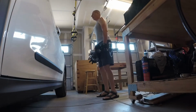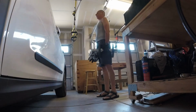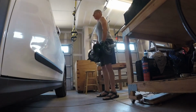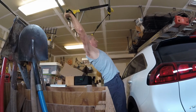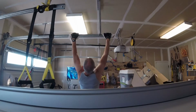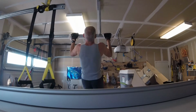Now, I'm fortunate to have some weights at home, but not everybody does. And in fact, you don't need the weights. Weights are going to be nice to have, but if you don't have them, then you got to work without them. And so that means body weight work. Do squats, do push-ups. If you're fortunate enough to be able to hang on something, do some pull-ups. Find something heavy, hold it up to your chest, and do squats, like a goblet squat.